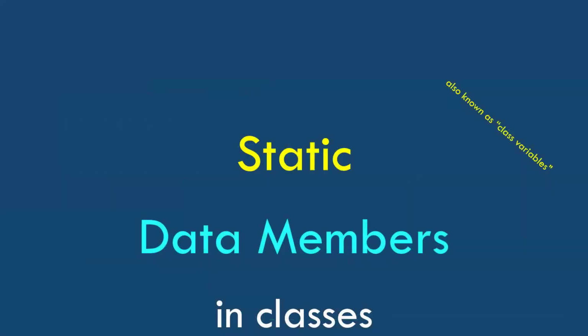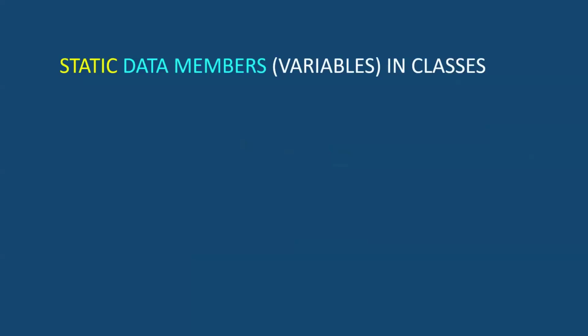So that's our first example, but what we really want to do is explore this idea of putting static data members in a class. So this is a new way of thinking about classes, but it helps to remember that classes are kind of like factories, and these factories create instances, okay? So pretty much all of the instances that we have created have copies of the data members inside of the instance.